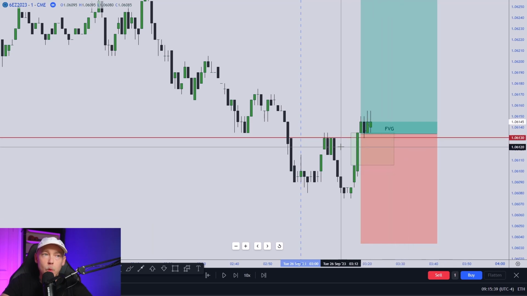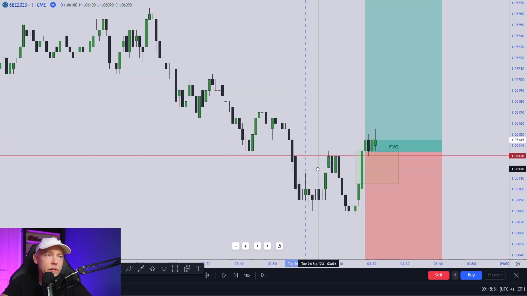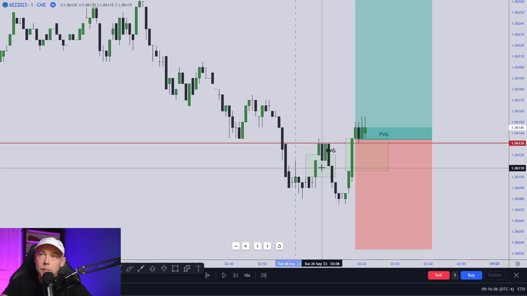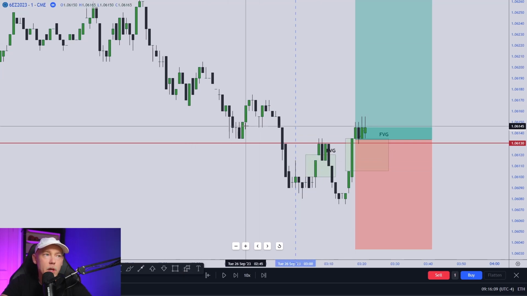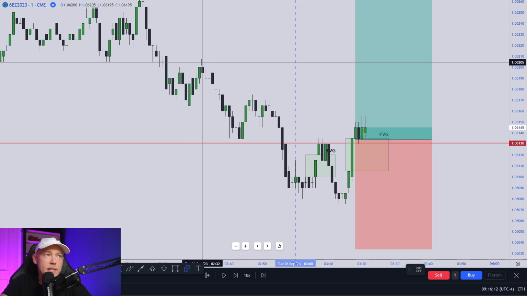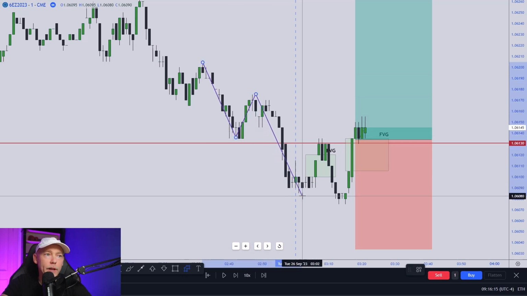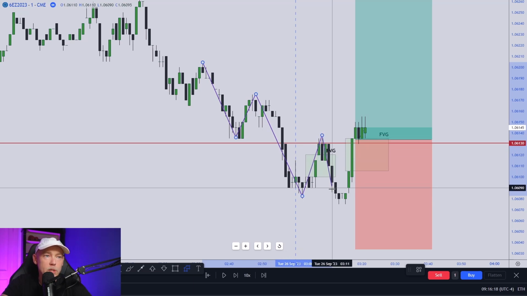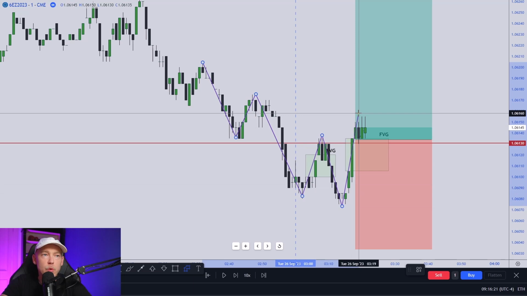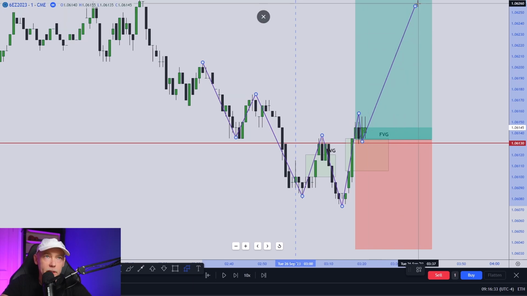Now, you may ask, well, there was a fair value gap here on the left. Okay, that was the first fair value gap there after 3 a.m. Here, let me mark that up. There was a previous fair value gap. So why is this fair value gap not important? It's not important because we were already still in this downtrend when it formed. Okay, there was a fair value gap here, but we were still in a downtrend, so it doesn't matter. It's when we change to an uptrend, then we hunt a fair value gap. And we enter just a tick in here, okay? And that's the trade. That is the silver bullet trade.